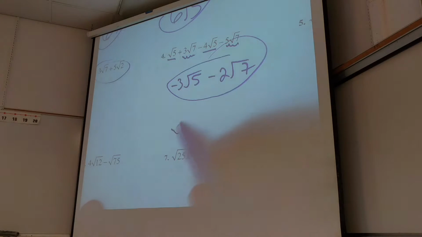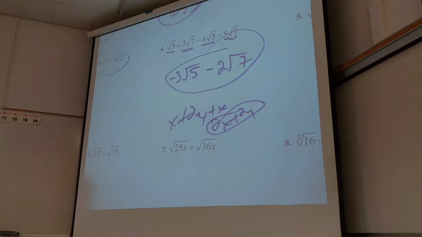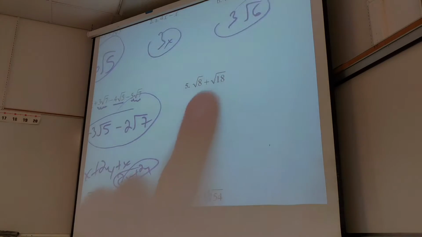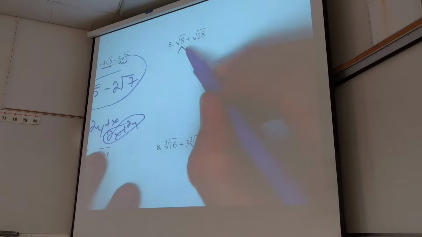It's like me saying, what's x plus 2y plus x? What's x plus 2y plus x? 2x plus 2y. Can you make that 4 or something? No, you just can't. There's just 2 things I don't know: x and y. So here, I don't know which way you like to do it, but 4 and 2.